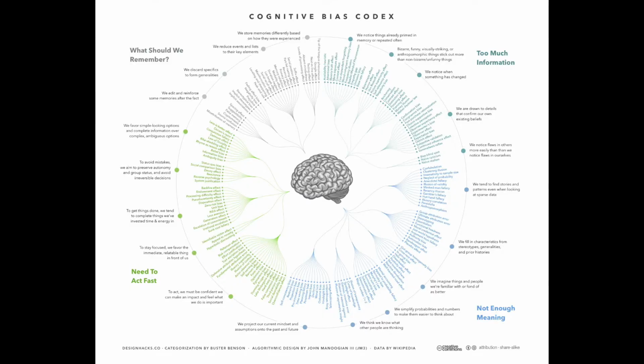Before I jump into the top 11 common biases, I would like to show you the scale of the problem. This infographic nicely shows how many things can trick our brain. This picture represents 188 cognitive biases that are listed on Wikipedia. If we look at four major categories: too much information, not enough meaning, we need to act fast, what should we remember? It's quite fair to say that all of that requires a lot of thinking, and it's very tempting to go the familiar road and cut some corners and not try to analyze the world over and over again. I'll put a link to this high-resolution visualization in the description.